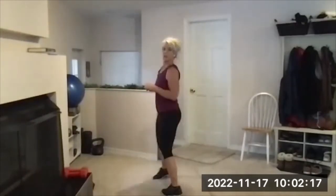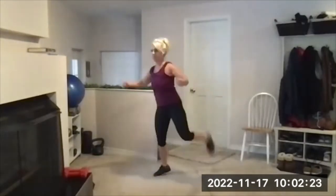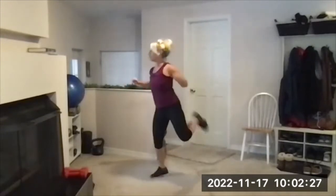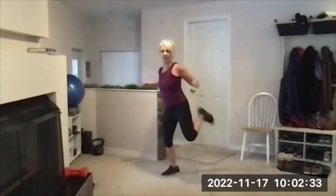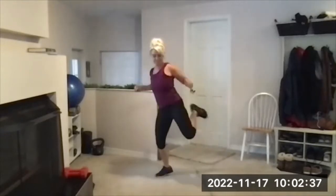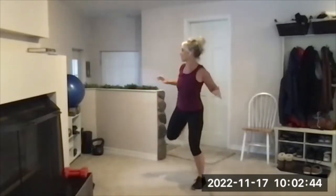Start our warm-up, because it always takes a little bit longer when I record — we do extra sets. Here's your beep, hamstring curls. I feel some soreness in my legs today. Don't always notice it until I start to do these moves, and then it feels a little tight.